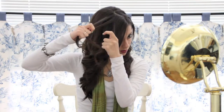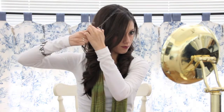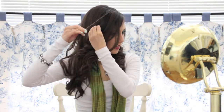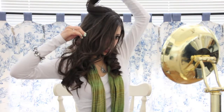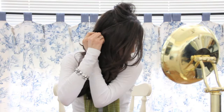So I'm going to take this side now and braid it up as well. And then when you get to the bottom of this braid, again you're just going to lift the hair that is next to it and pin it towards the back. And then you have two beautiful braids going from each side of your head to the back.